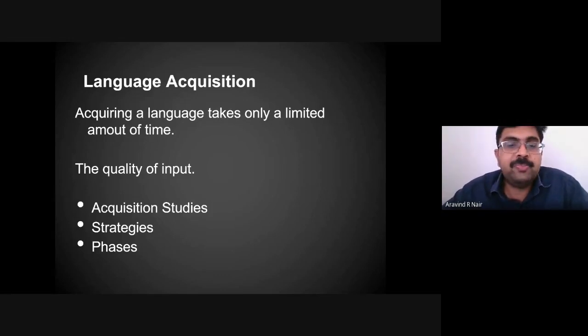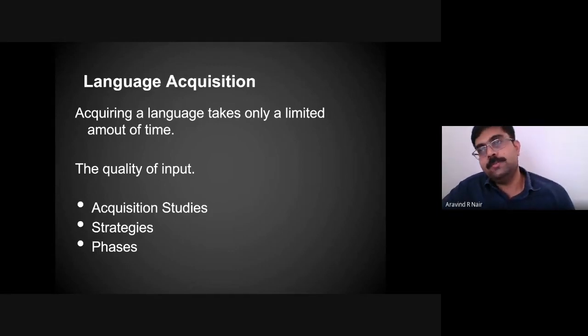But a child, who is arguably not competent in many other things, right? A child can't even move around by itself, but still that child is able to pick up language almost as if by magic, right? It is almost as if the entire process is very automated. So how is this possible? How is it possible for a child to so easily acquire such a complicated system? Right? So that is what language acquisition looks at. This whole area looks at how that whole process takes place.